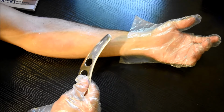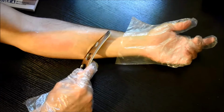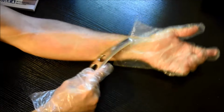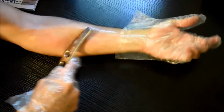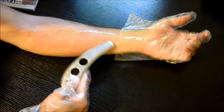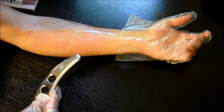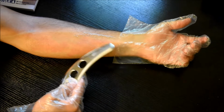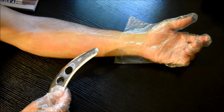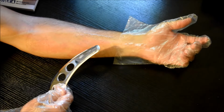That's pretty hard to tell, but once you get the hang of it, you'll know how hard you put it. This is too light, this is too heavy, this is too hard. So you're going to go right in the middle. 4, 5, 6, 7, 8, 9, 10, 11, 12, 13, 14, 15, 16, 17, 18, 19, 20, 25. Nice and red. You don't want to go so hard or so long that it starts to bruise. Some techniques out there do require that you develop the petechiae or the bruising. This is not that. This is not Graston technique. This is not Gua Sha. This is its own thing.